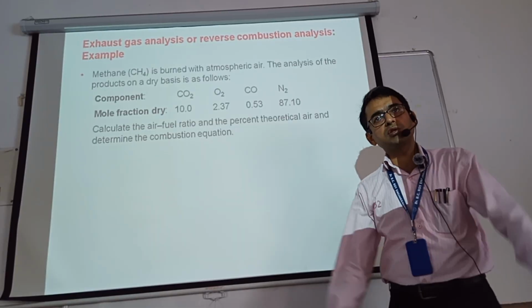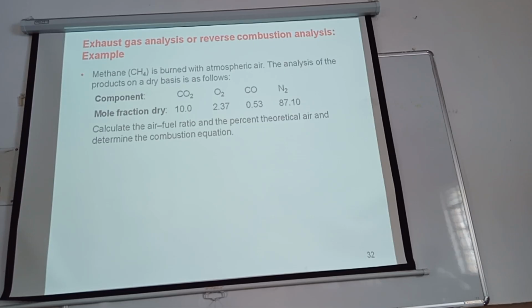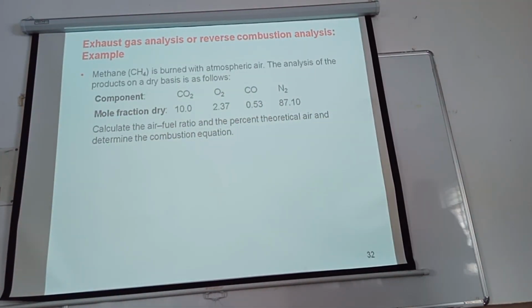So for balancing the reaction, you have to write H2O, but H2O is excluded from this composition. Is it clear? So therefore, if you say, for example, 100 kilomole of dry product is there, then you can directly write the individual number of moles for CO2, CO, O2 and N2. Is it clear? That is, if you assume that you had taken 100 kilomole of dry product, then immediately you can write what CO, CO2, N2 and O2 are. And H2O will come as a result of the balance. Is it clear? So investigation is going on. So how to determine the unknowns? That is the solution.